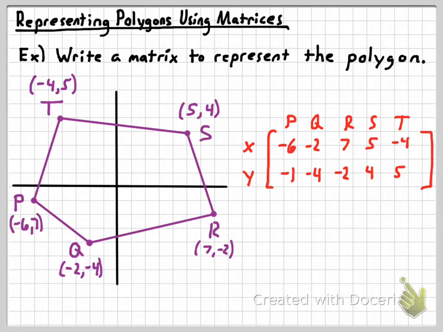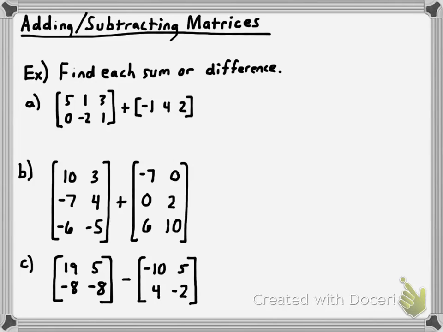All right, now let's talk a little bit more. The next thing that we're going to work on geometrically is trying to translate polygons using matrices, but I'm going to have to teach you how to add or subtract matrices before we can do that. All right, so I'm telling you here with these different sets of matrices to find the sum or the difference. And there's a very simple principle that I need to communicate with you about adding or subtracting matrices. And that is that it's not always possible to add or subtract two different matrices. The only way that you're able to add or subtract two different matrices is if the dimensions of the two matrices are equal with one another.